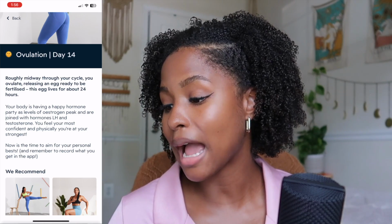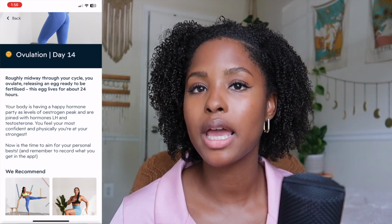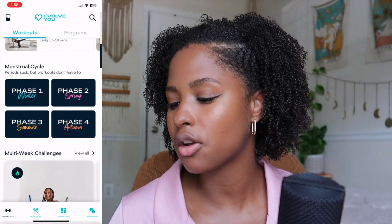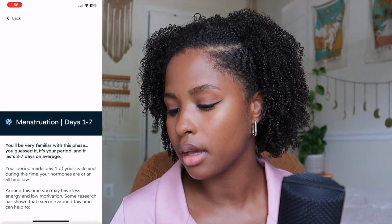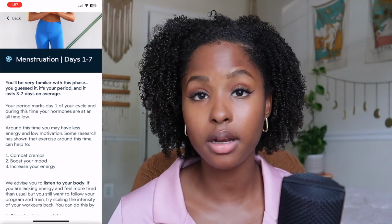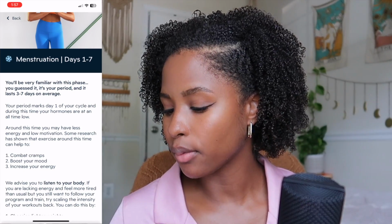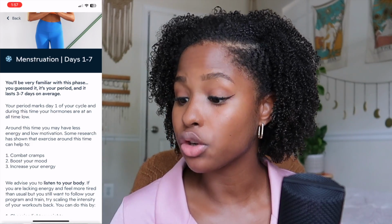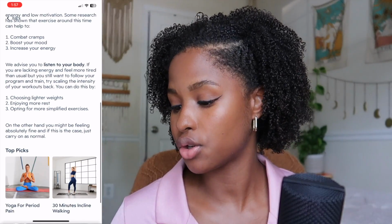Okay, so this is not actually for the seasons. It's with the luteal and the follicular phase. So that's kind of what this is about. So I think I'm in winter. This is when I'm at menstruation. Yep, this is where I'm at right now. Everybody knows my business. You'll be very familiar with this phase. You guessed it. It's your period, the last 3 to 7 days on average.